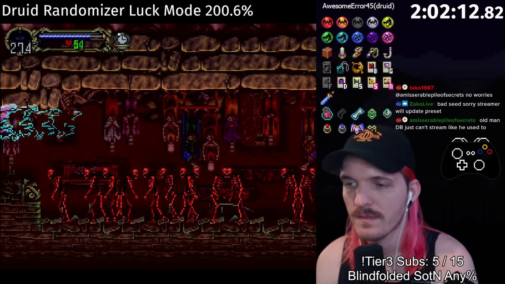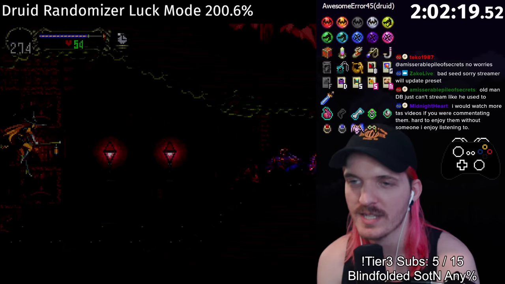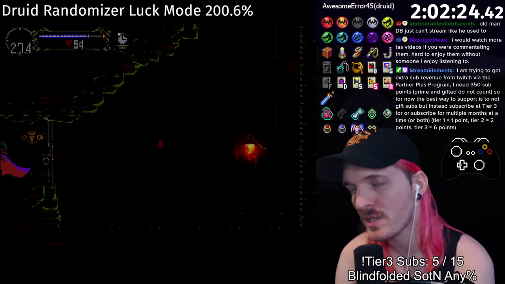Bad seed, will update preset. Yeah, obviously you need to update it so it's easier to do 200.6%, obviously. There's probably a better route I could be taking that takes advantage of the reverse library card and the open warps a little bit better, but I doubt it.